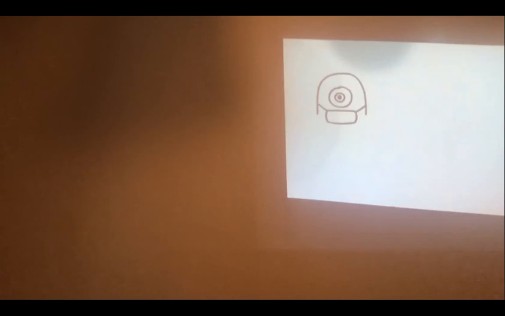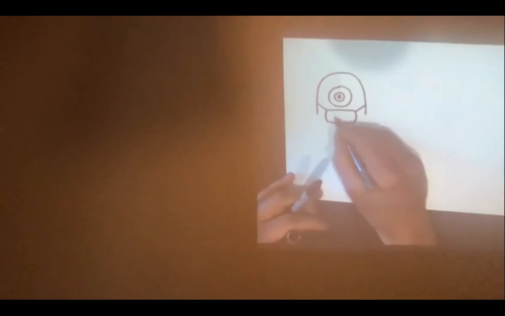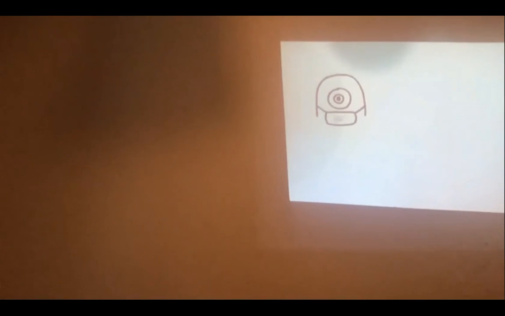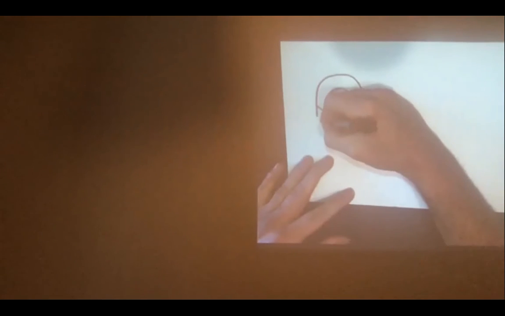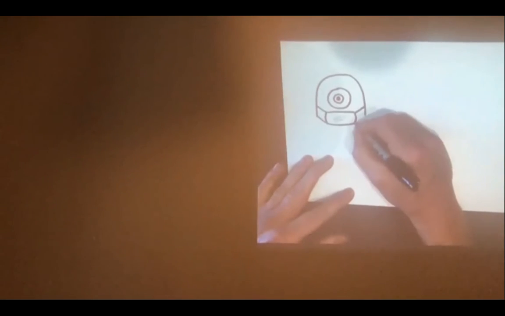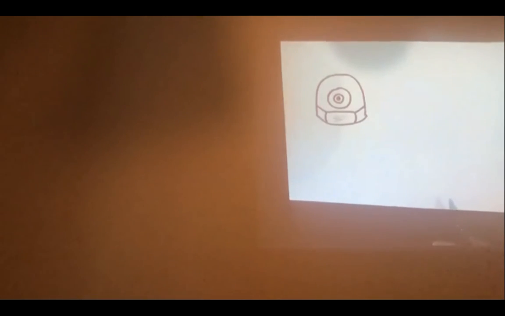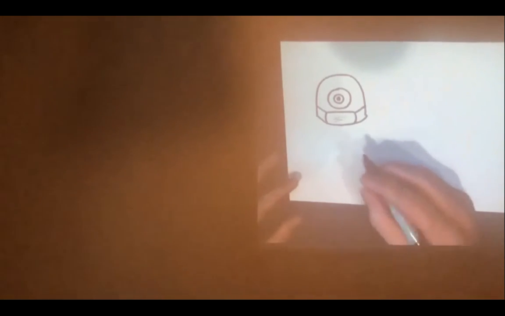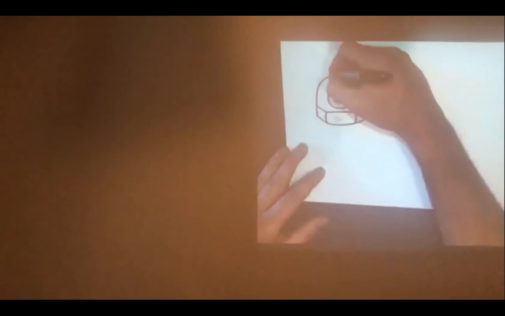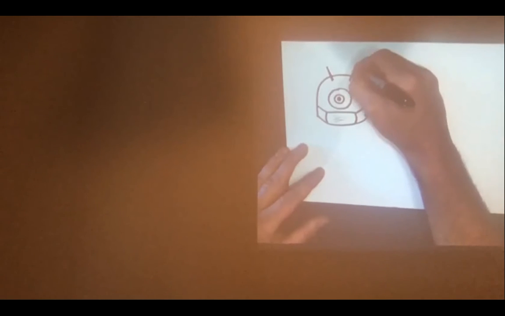Okay. Now yesterday I grabbed my small little marker and I just added some lines right there to make it look like the mask. And then I'll connect these lines. Okay, now to make it look more like a doctor or nurse, I'm going to put a diagonal line right here and right here.